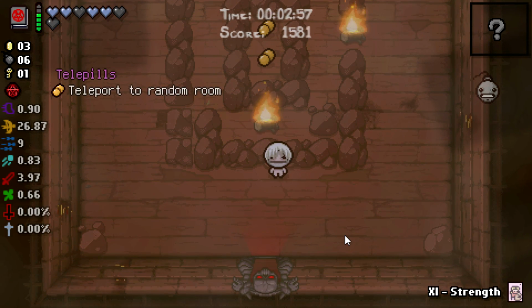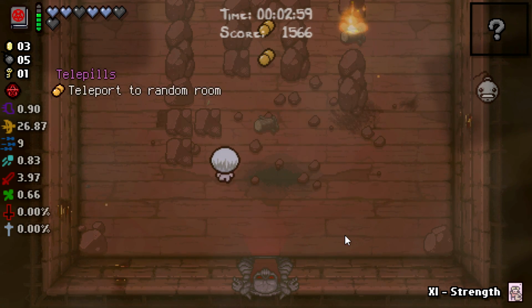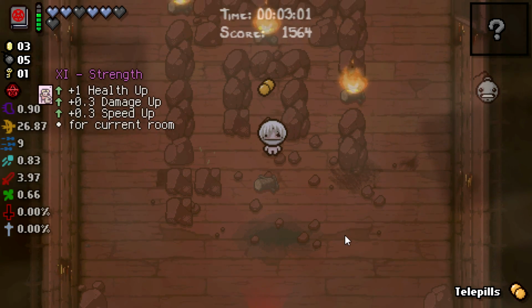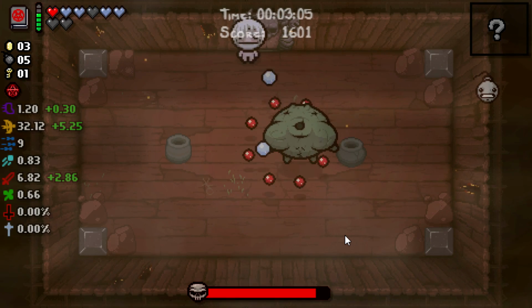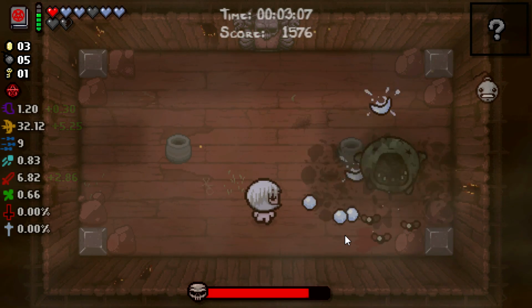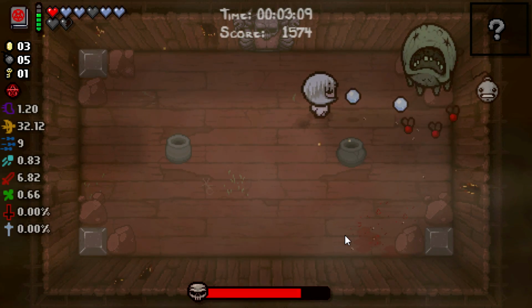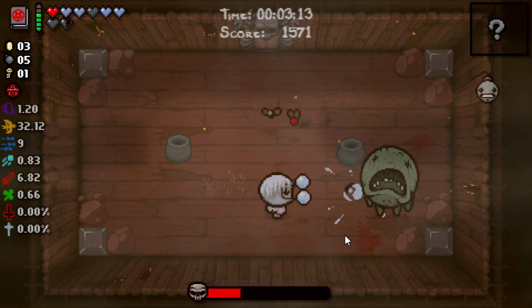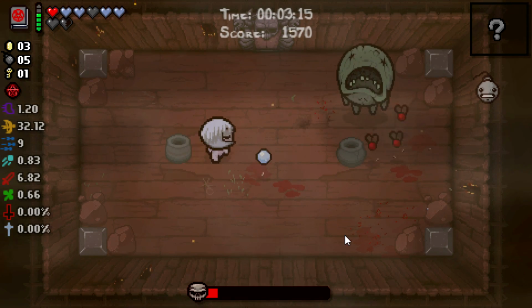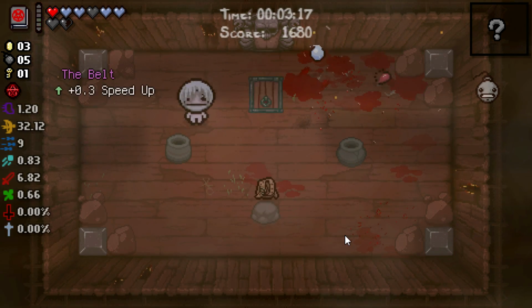Double telepills, though. Allow me to say I'm the minorest bit interested, because now that's a free teleport out of something on the next floor, and we're almost guaranteed to have some kind of boss trap or mob trap room next time. Duke of Flies, you are way harder in the Legend of Bumbo than you are here.